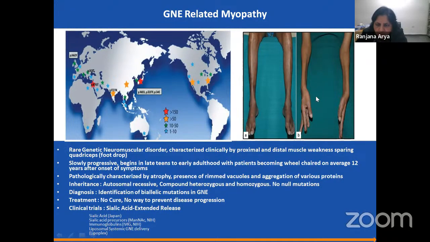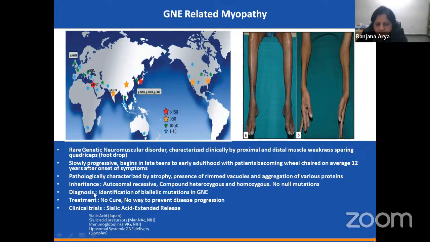characteristics that are observed in the patients, and doctors can see them, but usually it is quite late. So early diagnosis depends on genetic mutation identification, and sometimes foot drop is the first sign observed in the patient, where muscle weakness is seen. And this is autosomal recessive inheritance. Compound heterozygous and homozygous mutations have been observed in the whole population, but no null mutations have been identified.